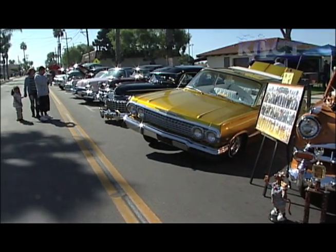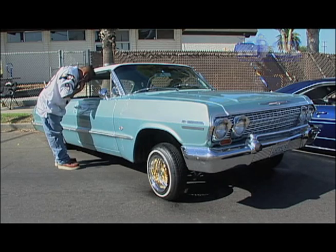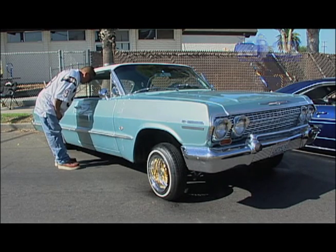I'm the one that got together with Concha Green's organization, and asked her if our car club could be part of our event. Tell us a little bit about Duke's Car Club, the club that you work for. Yes, Duke's is primarily a lowrider car club. It started in Los Angeles. The San Diego chapter is a young chapter. We're only probably like 13 years. And the original chapter in Los Angeles is actually considered one of the oldest lowrider car clubs. It was started in 1962, so they're closing in on their 50th anniversary.